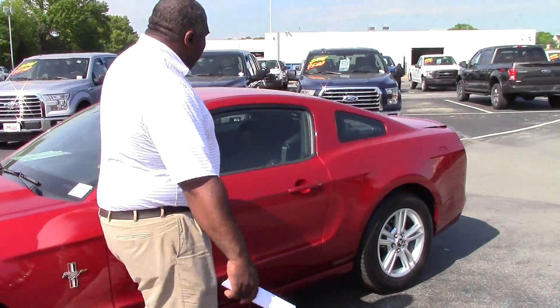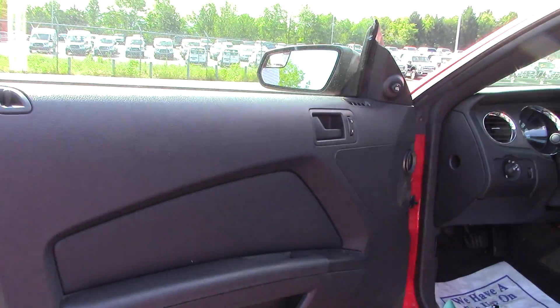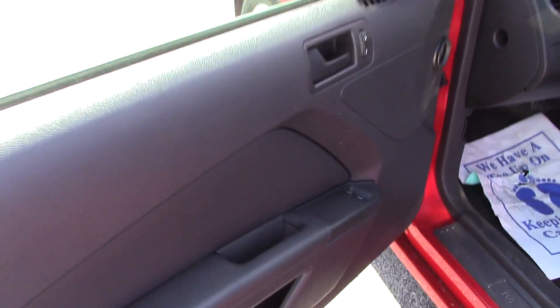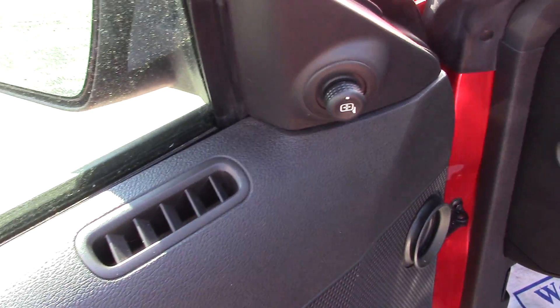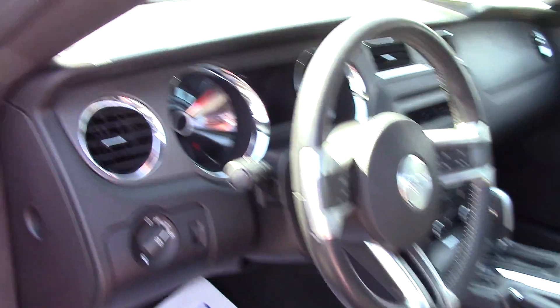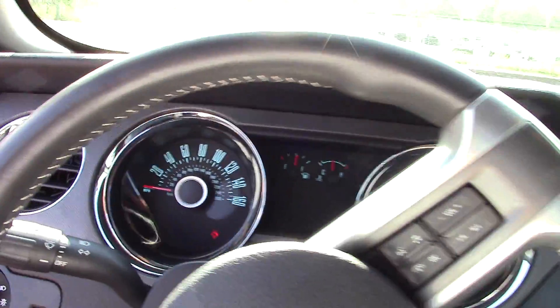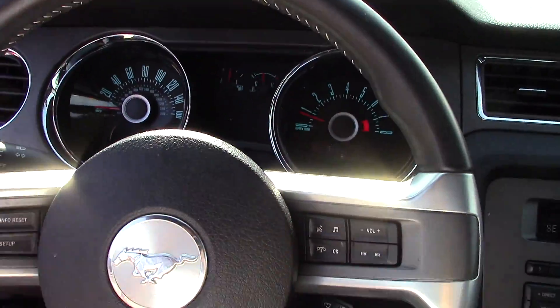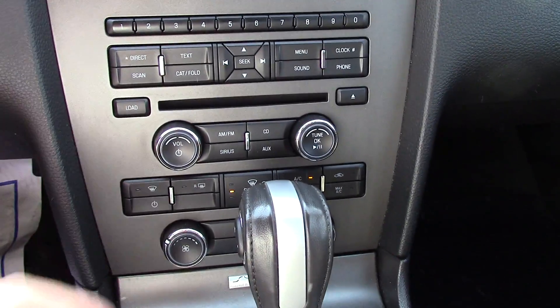I really like this color. Let me get this door open so you can take a look at this interior. Ebony cloth as I mentioned earlier. Power windows and locks. You've got a power driver's seat also. You've got sync with Bluetooth capability so that you or your daughter could pair her Bluetooth capable phone to the vehicle — make phone calls, receive phone calls — that way she's not trying to look at the phone while she's actually driving. Leather wrapped steering wheel and leather wrapped gear shifter there as well.